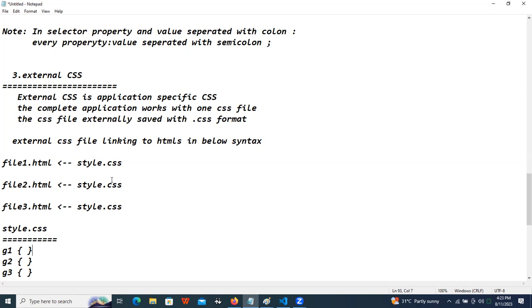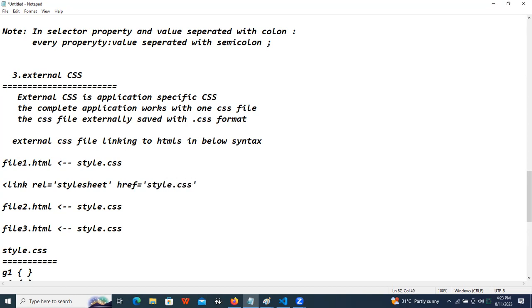See, this injection should have some syntax. What is the syntax for that? Very simple. Link tag we need to write. Rel is equal to stylesheet. Link rel stylesheet. And href is the attribute for that. What is the name of the file? It is style.css. And this is self-closing. This is the linking process, sir. Linking process of what? CSS to HTML. This is the linking process of CSS to HTML.